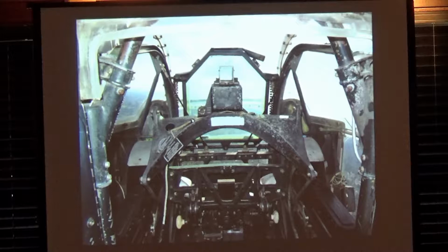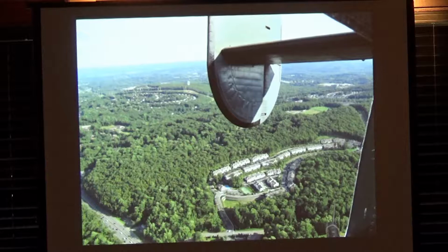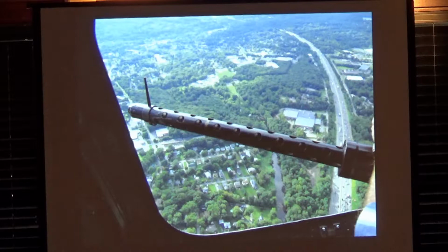This is in the B-24 that, you know, one of these shows up at Reading from time to time. This is in the rear, looking as far as I could get to the rear of the plane. I'm just too big and fat and old to crawl through all this stuff. These are shot out of the B-24. The waist gunner windows don't exist. It's just an opening in the fuselage, so you can lean out and take pictures. And this is flying around somewhere around Lake Pacon area, more or less. This could be, I don't know, Route 10, who knows, Route 46 way out there.